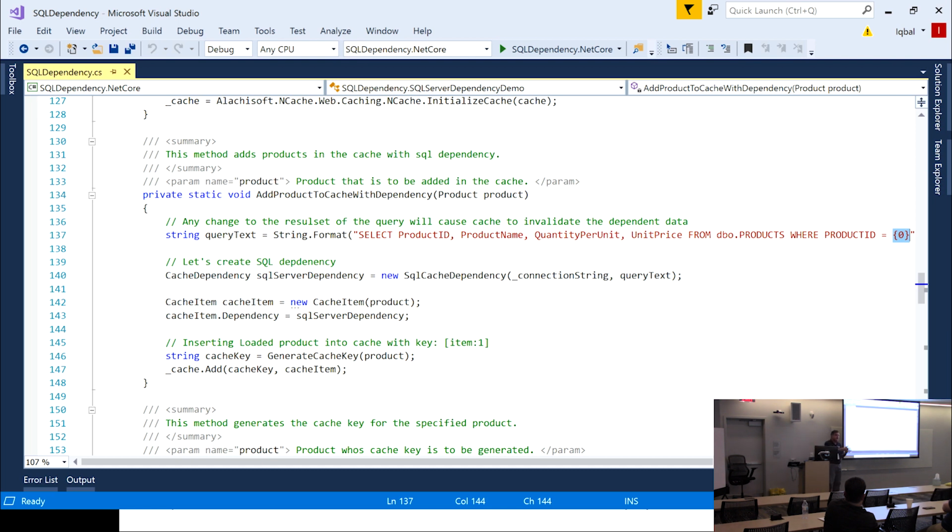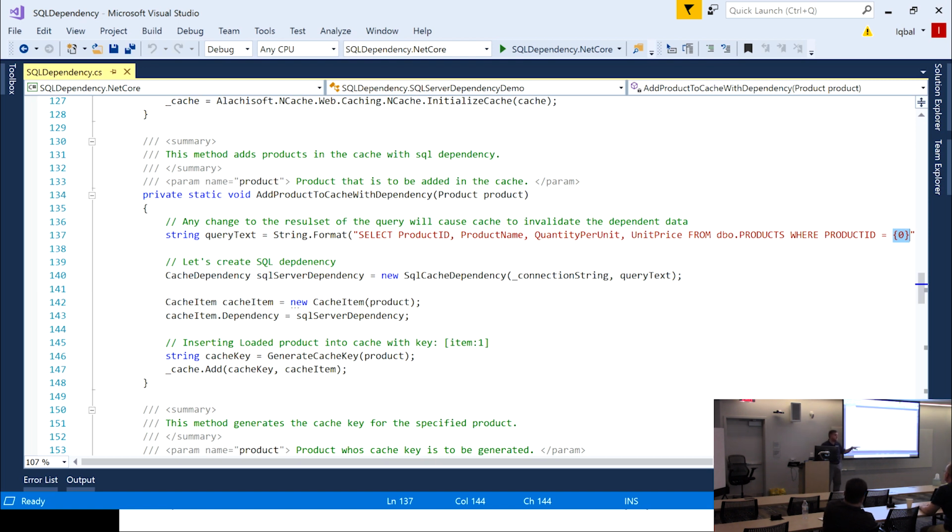You're passing it to NCache, and NCache will pass it to SQL Server. When NCache caches this product, it will register a SQL dependency with SQL Server, and then it'll keep the mapping. So if SQL Server sends an event to NCache saying this product was updated in the database, now NCache knows that it's stale in the cache. So it'll do one of two things. It'll either just remove it from the cache.